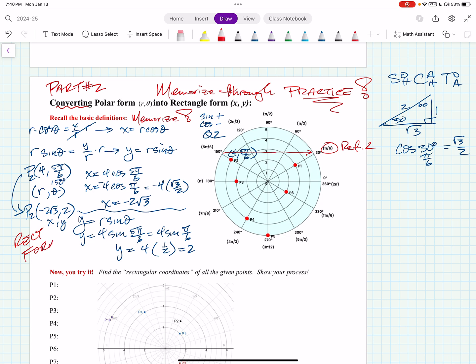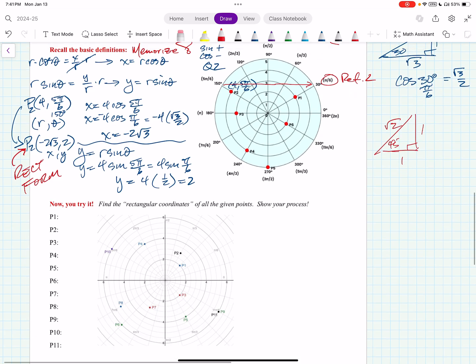Okay, so notice that I didn't even use the unit circle there. I used my basics. I used the 30, 60, 90, and sometimes you'll have to use the other isosceles right triangle, which is called your 45, 45, 90, which has sides 1 and 1 and root 2, to figure the other values out. And that is how the game is played. And what you guys need to do is simply try it on your own.